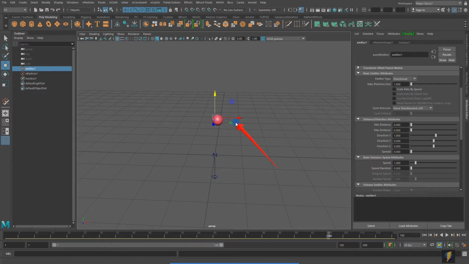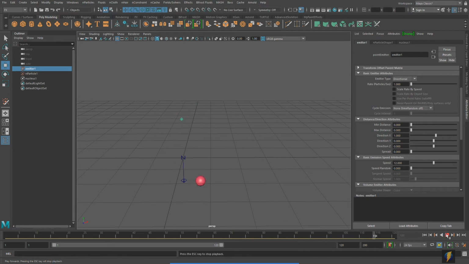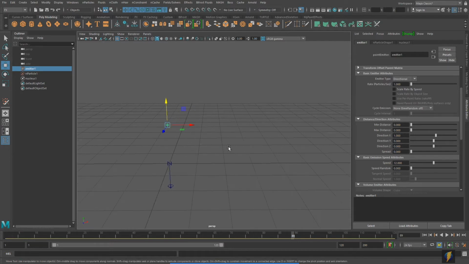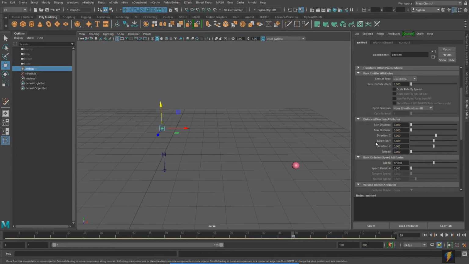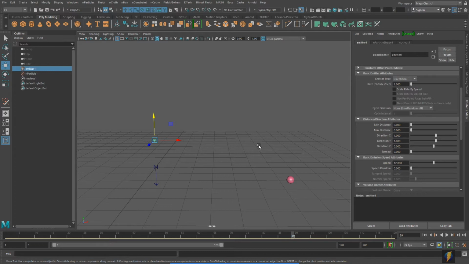Gravity is taking over, however, and then they start to fall. If we were to increase the speed from 1 to, let's say, 12, then these particles will come out with more force. In addition, if we add some direction on the y, 1 for instance, then not only will they be emitted on the x, but also on the y, so we'll get something more like a 45-degree angle here as it comes out, and then gravity will take over.